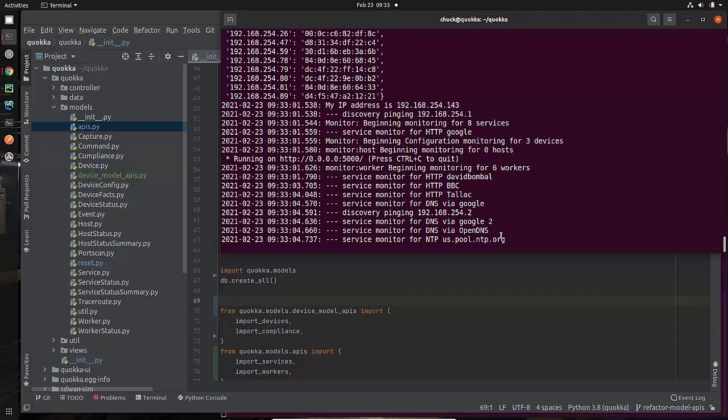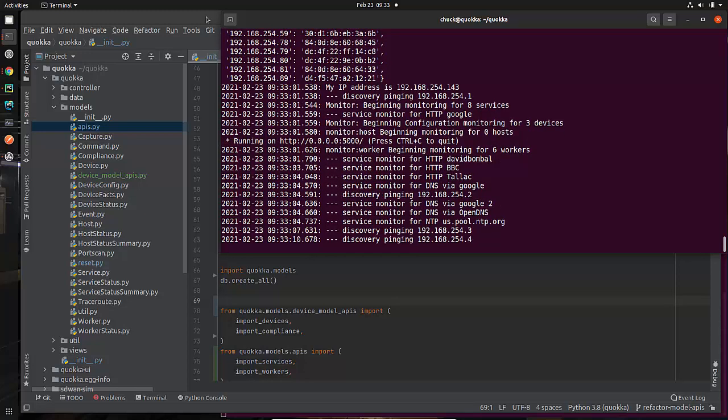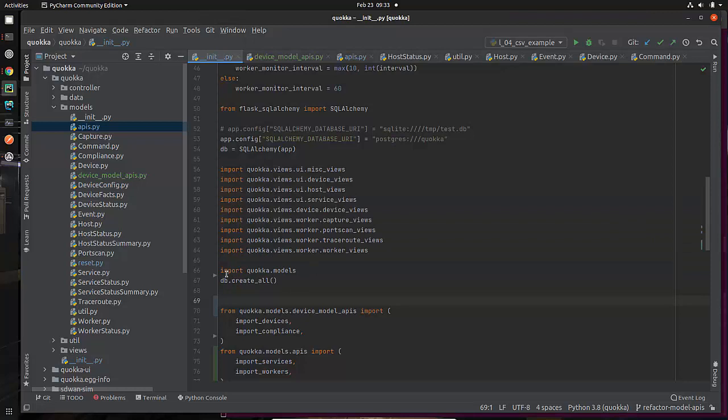Okay, so we see that it is happy now, and I discovered my problem. Basically I had moved this code up above the definition of my views, and it turns out I needed to have this below my views. I reminded myself of why that was true at one point, and I've got to admit, I've forgotten why.